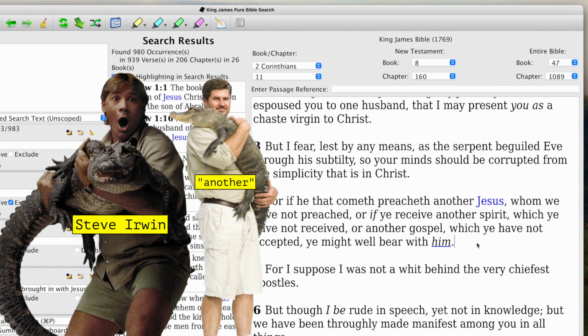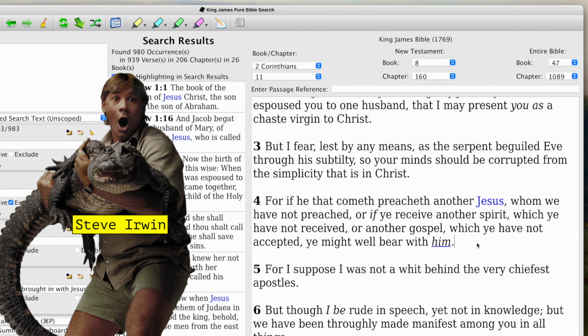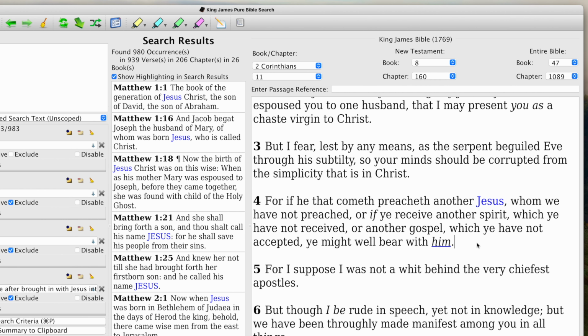I'm pointing you to who Steve Irwin was and who he is, and you need to know who he is in order to understand anything that I'm talking about. That's the same thing that we're talking about here. It's talking about another guy who's posing as Jesus, but it's still Jesus that we're referring back to. So you need to know who Jesus is, and it's pointing back to Jesus. I always include it because it is, at the end of the day, referring to Jesus Christ, in the sense of you need to know who he is to know who this other Jesus is.